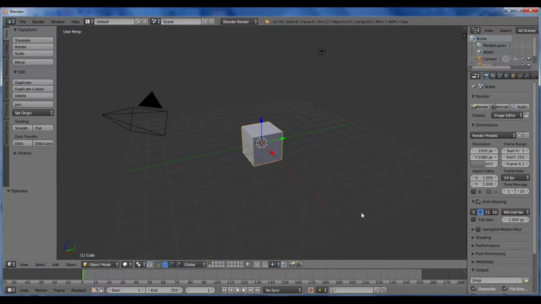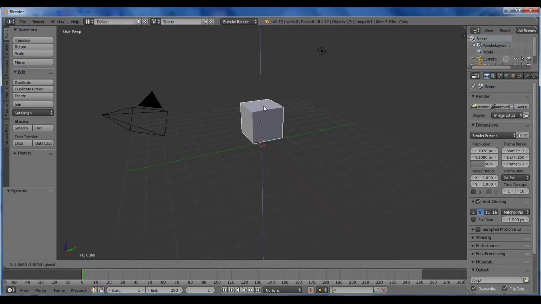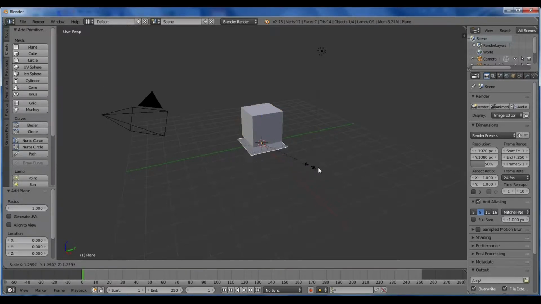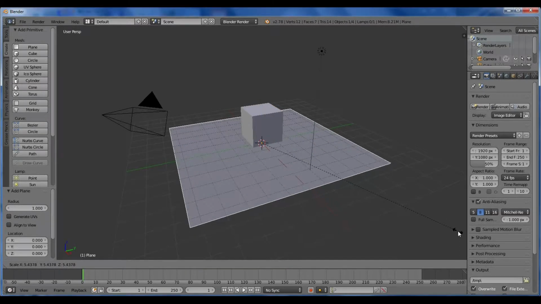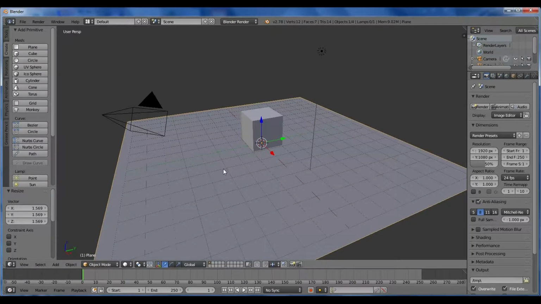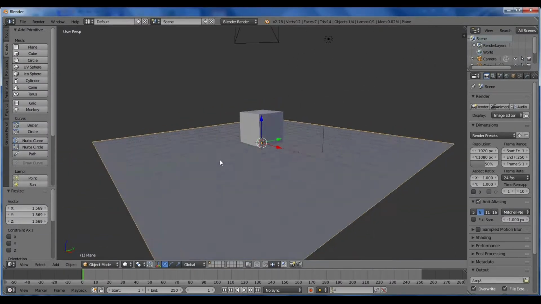We will start the 3-point lighting system in Blender now. First, we have to set up the scene. We have a default box on the scene. I go to create, click on plane, I create a plane, press S to scale, I scale the plane like this. So then I place the object over here, select the bottom, scale again. Okay. So now here I have set up my scene.